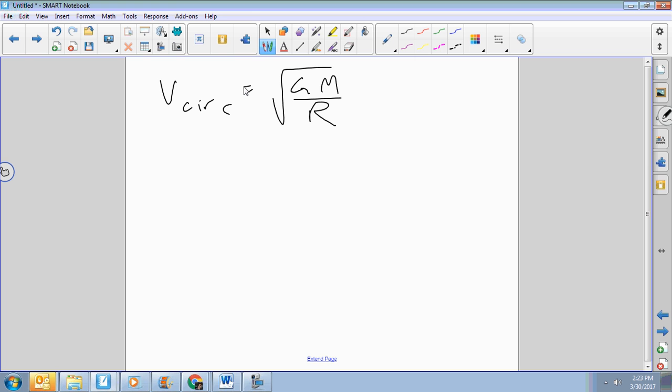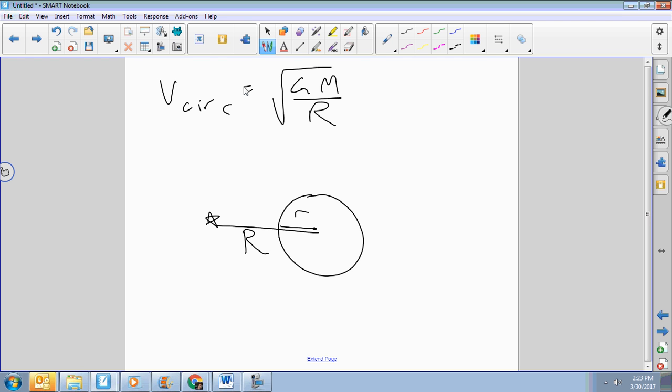All right, so check it out. Here's our planet, and it's got a radius of, let's call that little r, because that's going to be our smaller radius. And we're going to launch our satellite from over here. I'm going to just use a little star to represent our satellite, or whatever it is that we want to put into orbit. We're going to launch that from a radius of big R. Cool?